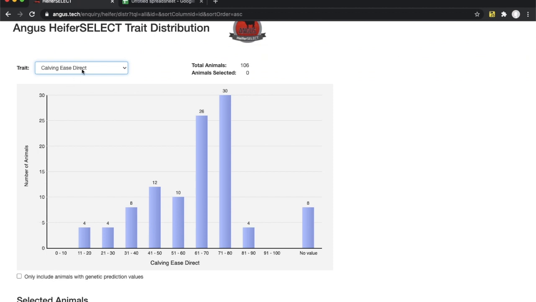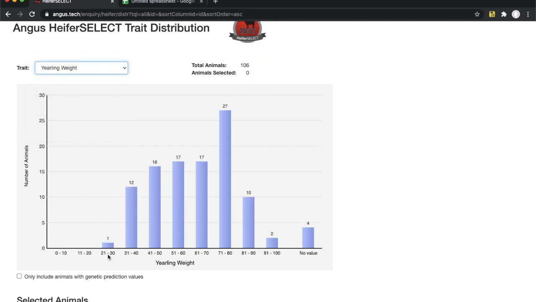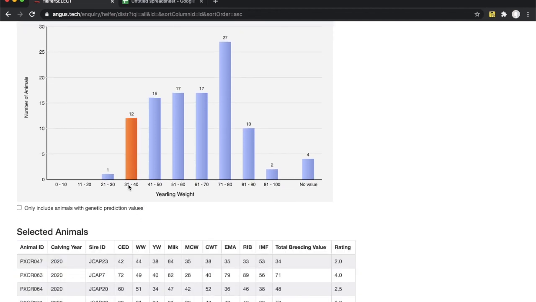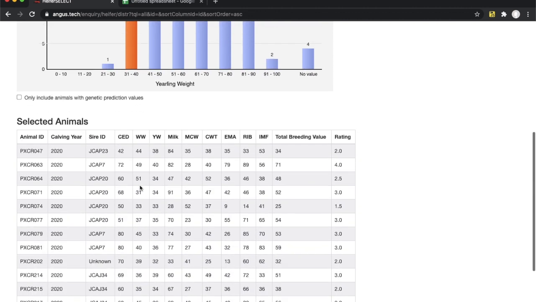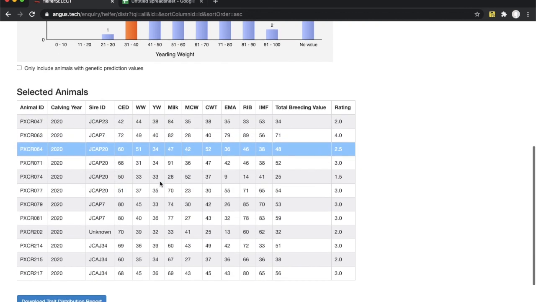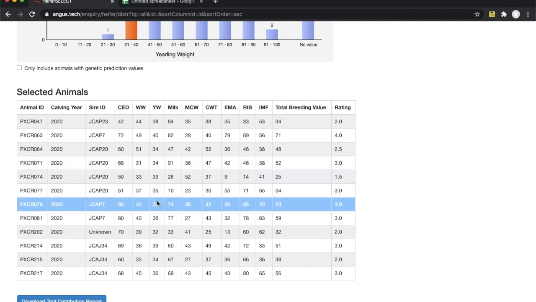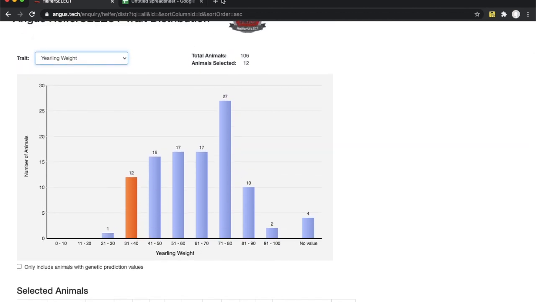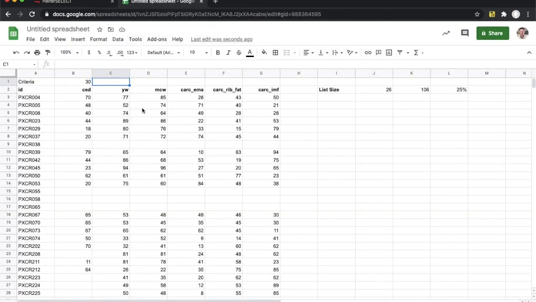Yielding weight. Change this to yielding weight. Well, certainly I can lose one heifer in the 20th decile. Don't think I want to lose 13, although yielding weight is important. If I click on that 31 to 40 decile, let's have a bit of a look at the yielding weight scores. And I can see that there's one, if I just like, how many are low? There's probably half of them below. I could change that to, it doesn't have to be, to the 10. You can change that to 25.